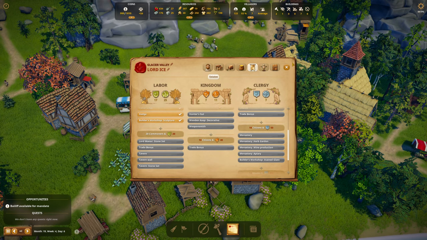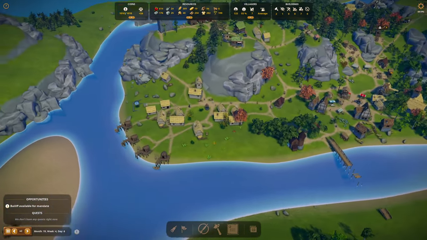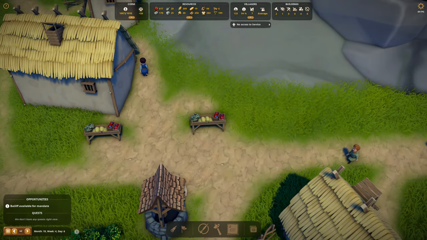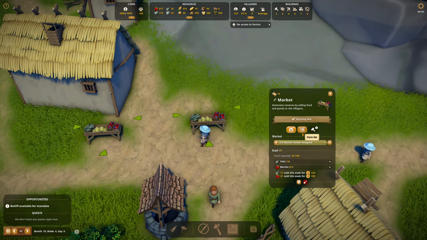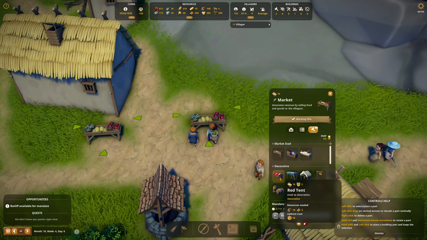All right. We have 17 labor splendor. I need splendorage. All right, we get one. There's that fancy dress. I need one more tent here, I think. We'll do it. Because each of these tents is... decorative tent is 2.